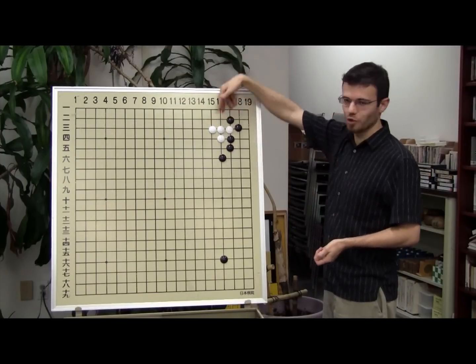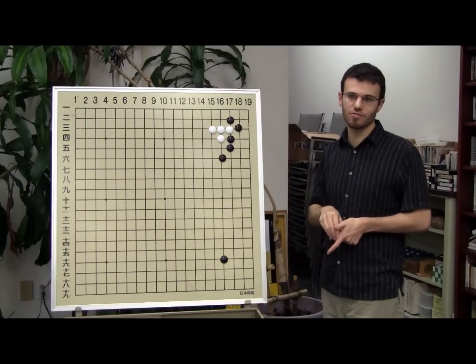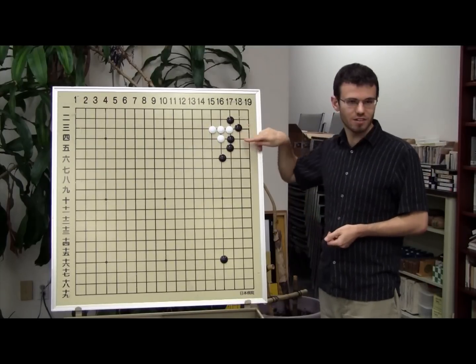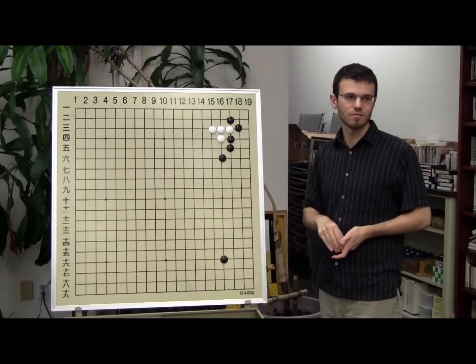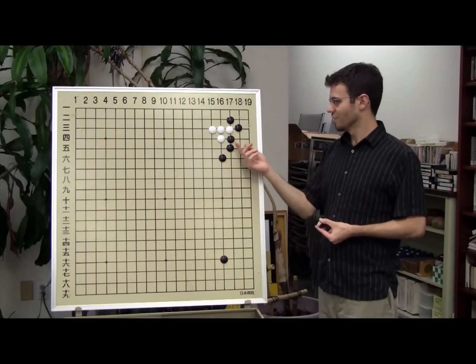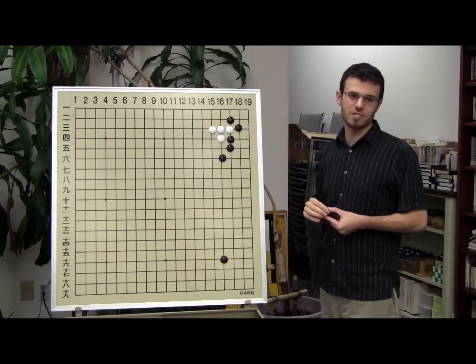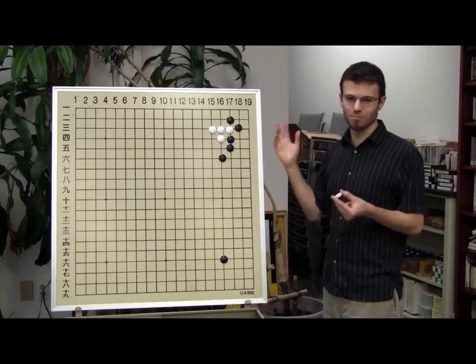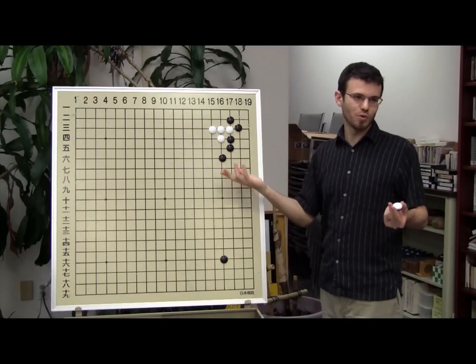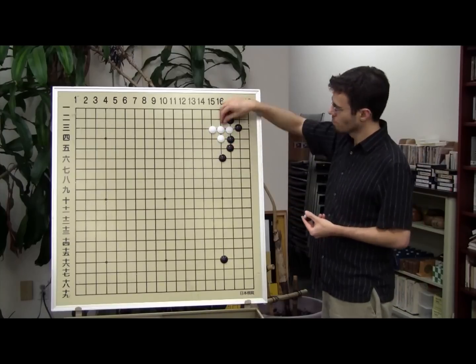Now remember that nice white group, how it was nice and strong and safe and could even get in the corner and all that stuff? And black had this little bit. What's the situation now? Black has the corner and the same amount, and you have no shape. You have an empty triangle. This is garbage. You made food for your opponent, is what you made. Okay, can't do this.